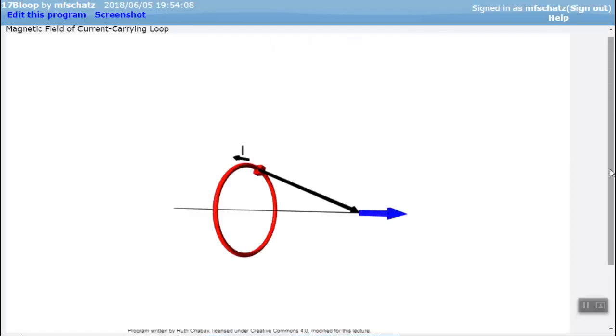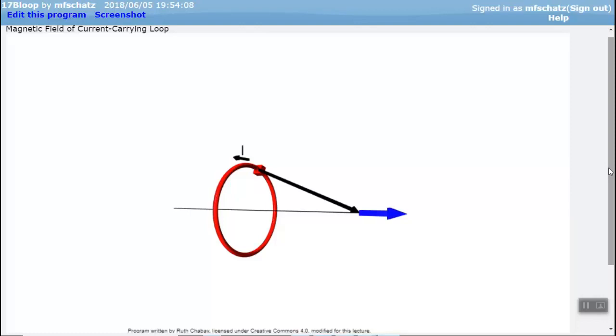Let's now look at the magnetic field of a current loop at observation locations other than on axis, and we'll do that with the help of a computer to visualize the field. Here, the current loop, shown in red, is carrying a conventional current, capital I, in the direction shown by the short black labeled arrow at the top of the loop. The conventional current is flowing counterclockwise in the loop from our present point of view.